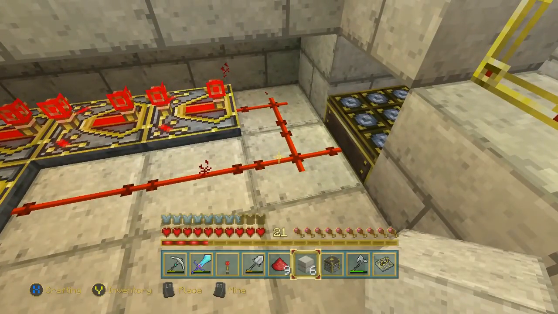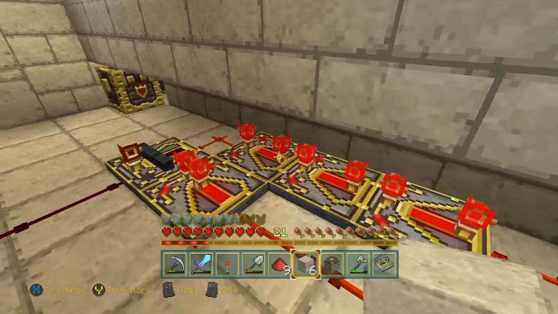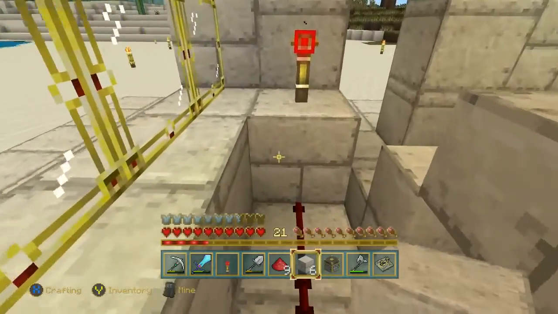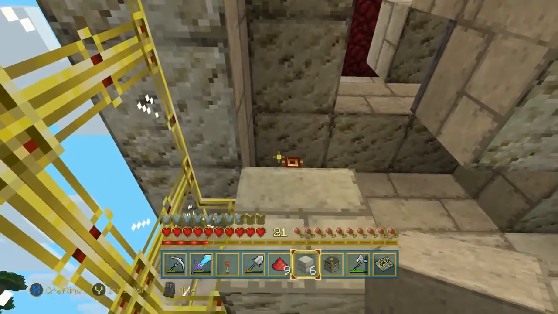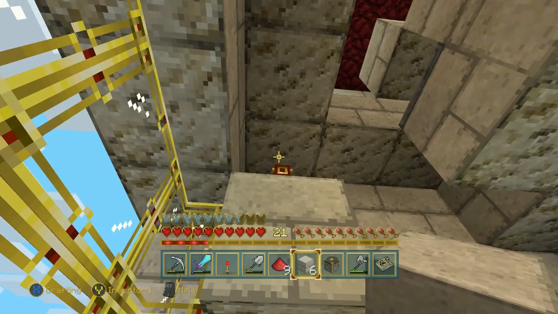Okay. And when the sun goes down and this thing shuts off, there's a long delay over here. Notice that these are 3 repeaters that are all set on full delay. What that does is it sends a rather long signal into this thing, fires the pistons across, and then it shuts it back off again.